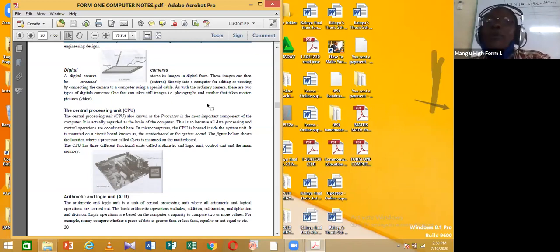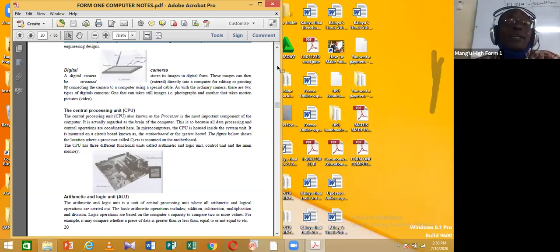And for you to produce a graphic or a picture, the film had to be taken somewhere else to undergo a certain process for you to see the picture. But with a digital camera, once you have your image taken, you only connect it directly to the computer, and there you are. You have your graphic or image, and you can manipulate it the way you want, to the extent of printing it. Those are digital cameras. You're familiar with them.